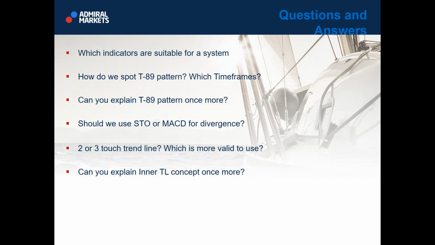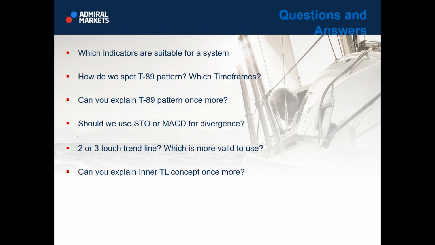Question: should we use stochastic or MACD for divergence? Well, I use MACD, but you can also use stochastic for divergence. The thing is, it doesn't matter, guys, as long as it works. I personally am a fan of MACD, and you know that I have been a long time fan of MACD. And the thing is, if you use divergence with MACD, you are sure to capture a trend which had already happened. So that is a lagging indicator. Stochastic is more like a leading indicator. So you will not always get great divergence entries with stochastics. But the answer to your question is yes. You can use both. So you can use either stochastic or MACD, but my favorite is MACD.